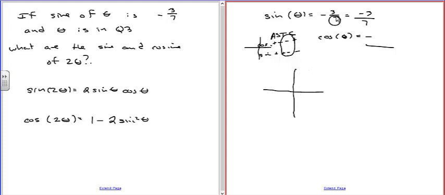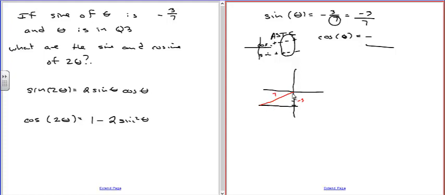And the y value is -3. So if you go down 1, 2, 3, -3, it's somewhere along this line, and it has a radius of 7. So this is 7. This is -3, and because we're in the third quadrant, this part of the triangle has to also be negative. So the coordinates of this point, we don't know.